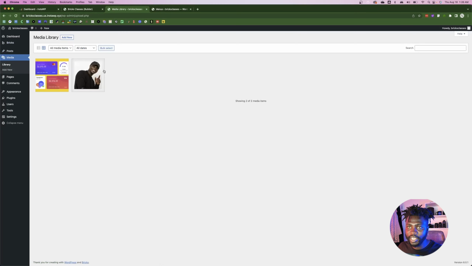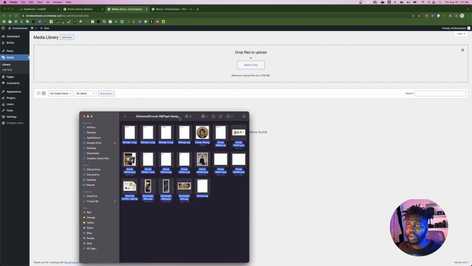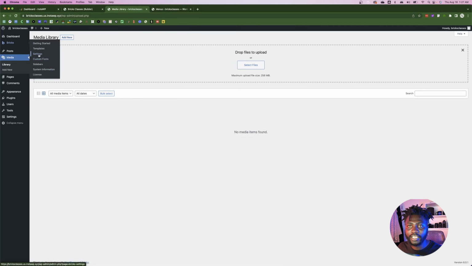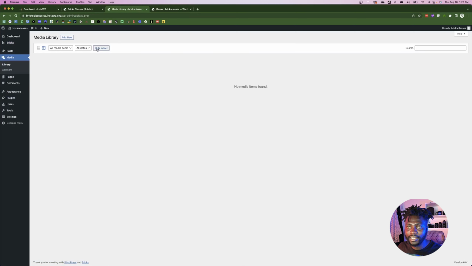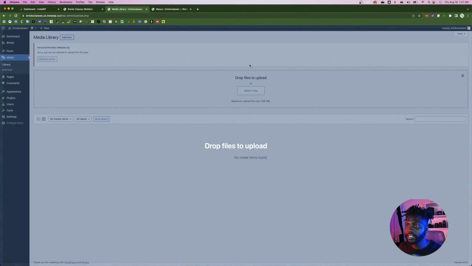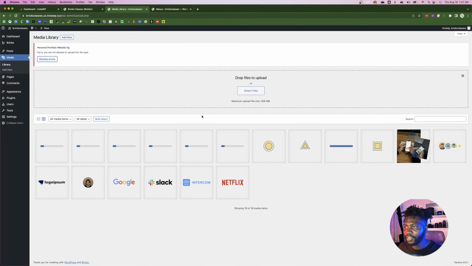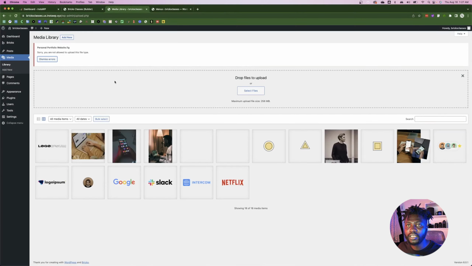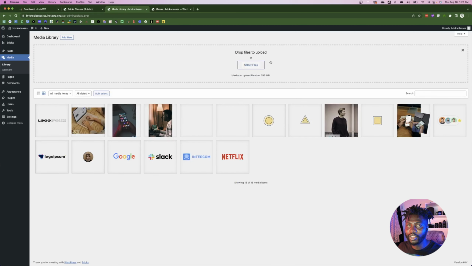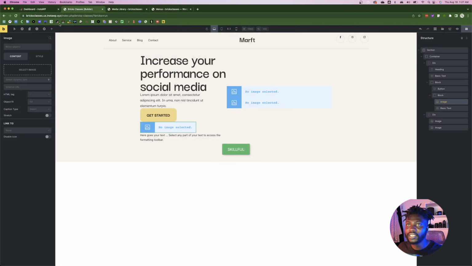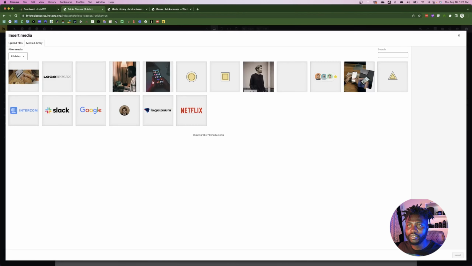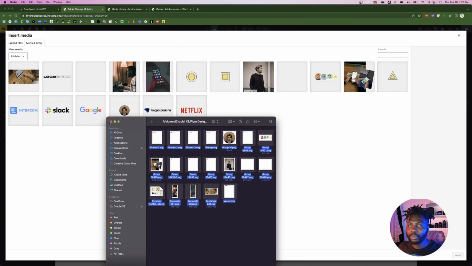Let's go back to the back end and go to media. Box select everything here, delete permanently, and then add new. I just want to check up on the settings and then go to, okay, SVG is allowed. Okay, that is good. Add new. Let's paste everything in here. All right, things are gonna load up real fast. All right, yes, I think I picked out a wrong file, but that is okay. Go back to our builder. I'm just gonna save this, and then I'm going to see whether I'll be able to see, all right, this image is ready.